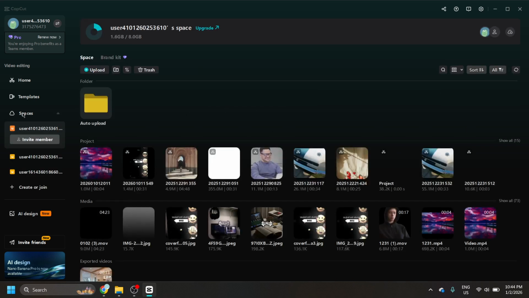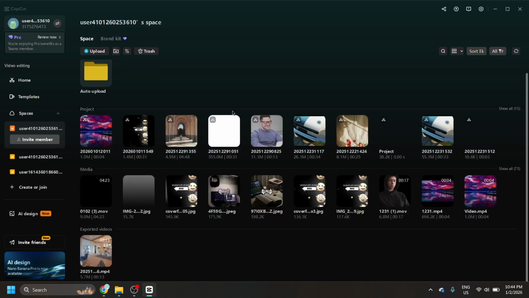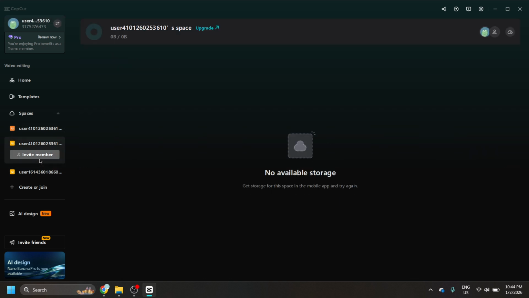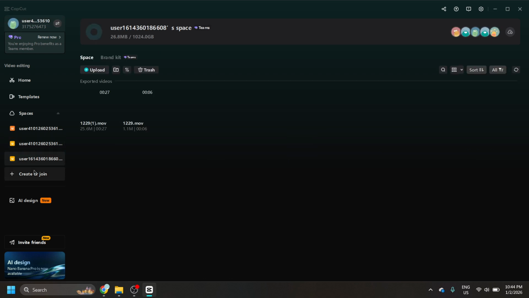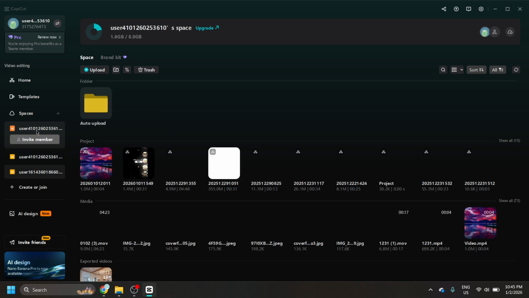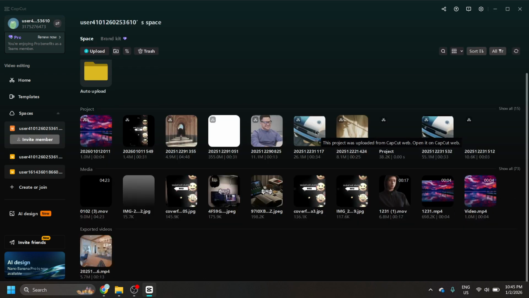Now click Spaces in that left panel. This takes you into the Space view, which is dedicated to collaborative work. Here you'll see any spaces you're part of, along with folders, projects, and shared media. If your account belongs to more than one team, you may see a selector or list to switch between spaces. Inside a space, everything you upload and edit is saved to that shared location, which helps keep version control tidy and avoid sending files back and forth. It's also where permissions apply, so teammates only see what they're meant to see.